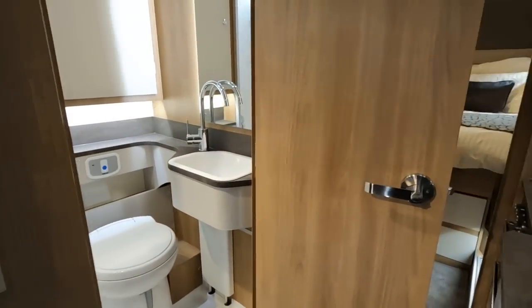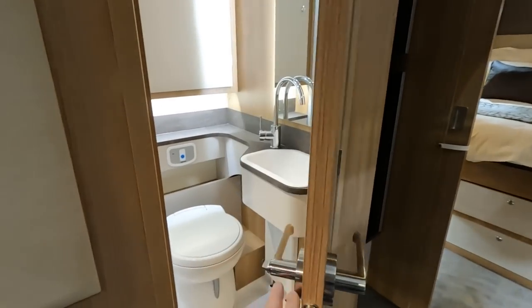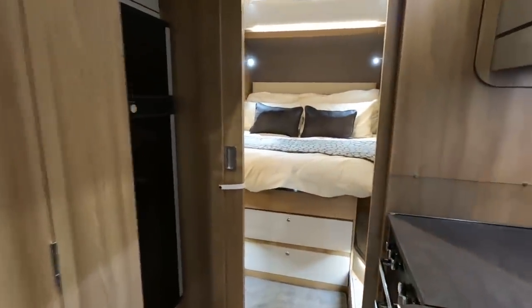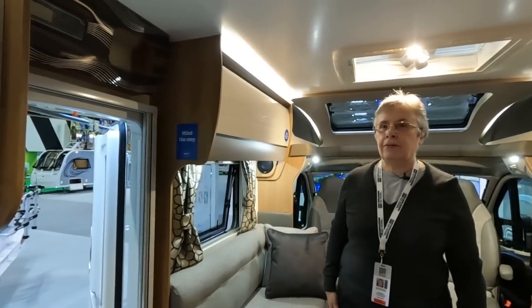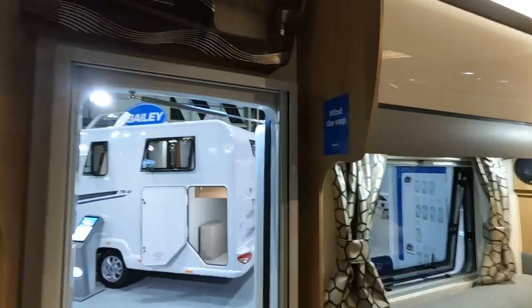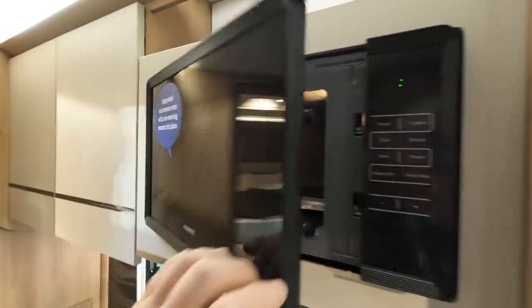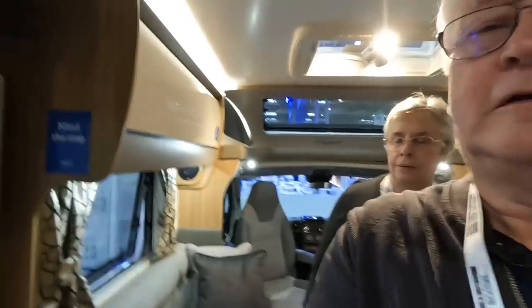The only difference compared to a centre-washroom layout — with a centre one you can just come out and go straight to the bedroom. Here you've got to come out of that door with nothing screening you, so you'd have to go back into the bedroom to change. That's sort of the difference. So you're actually saying you prefer centre washrooms now if you can't have a real one. Jenny also just pointed out the microwave — it's a turntable-free one, a lot of them are now. That is such a leap forward for microwave kind!